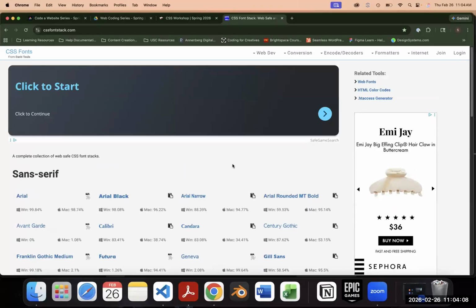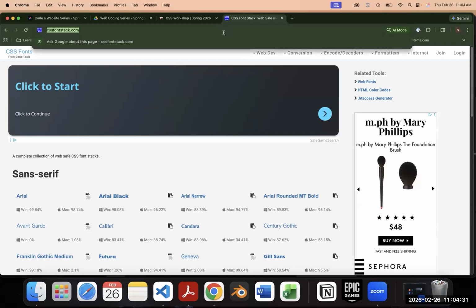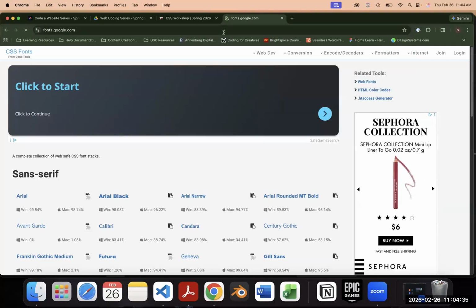There are ways that you can include the font files with your website files so that you can use a truly custom font that everyone will have, because you're publishing the website with the font files that you're using. I'm not going to show you how to do it because it's a little complicated for us, but I do want to show you Google Fonts.